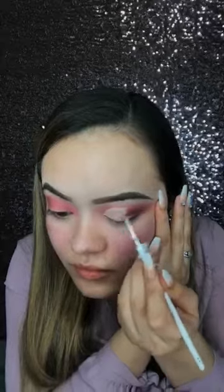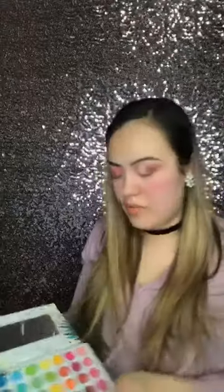And I'm just going to take it to the center. Ugh. I hate when I mess up my corners. Okay, you guys see how I messed up? I'll fix it in just a second with shadow. So when you do that, maybe because I'm talking and I'm moving a lot, just grab a little bit of eyeshadow, take a really thin brush, and then just kind of go over it.